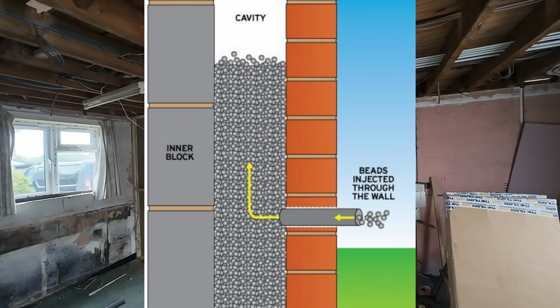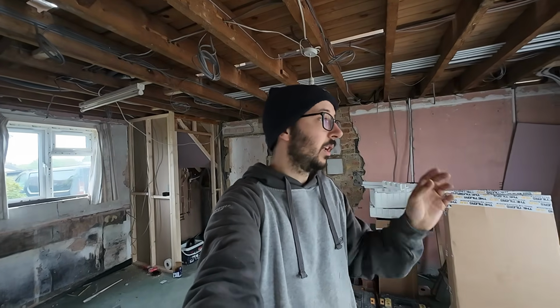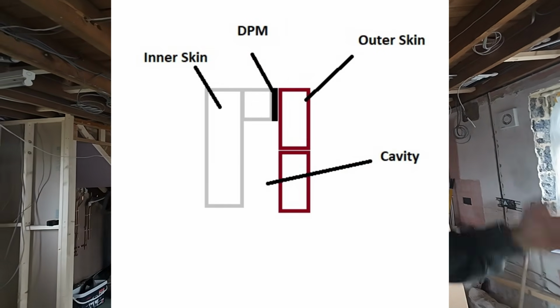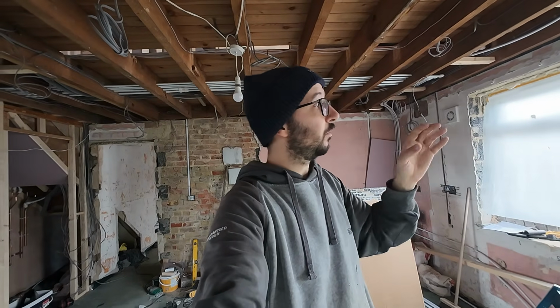We've also had cavity wall insulation put in, which are the like beads, and they inject it with like glue and beads, and it fills your cavity. Back in 1950, back in the day, what they used to do to close that cavity off, they used to just bring the inner skin and return it back to the outer skin, and then they used to just put a damp-proof membrane down there to stop the penetrating damp. But because they've done it that way, there's no insulation there.